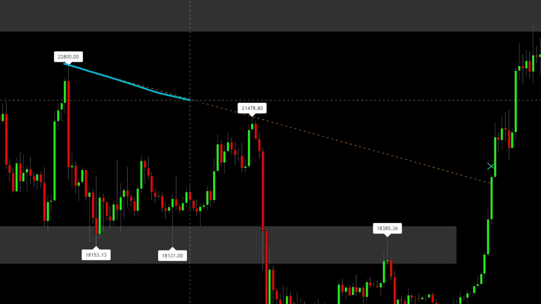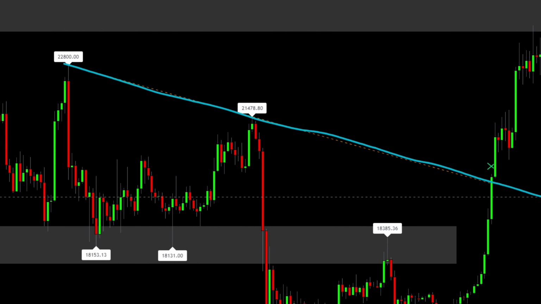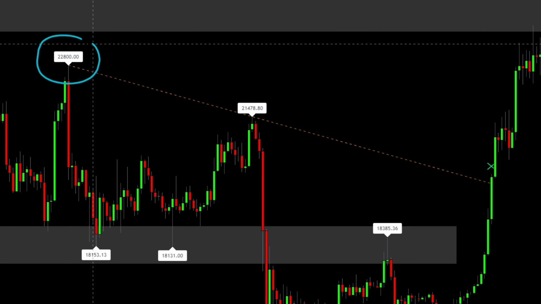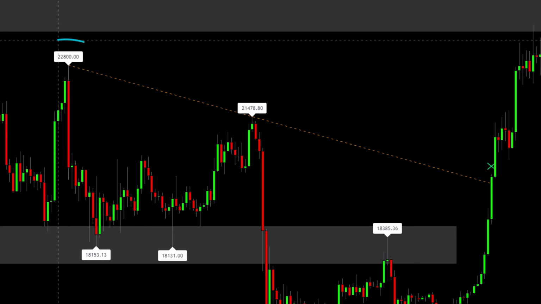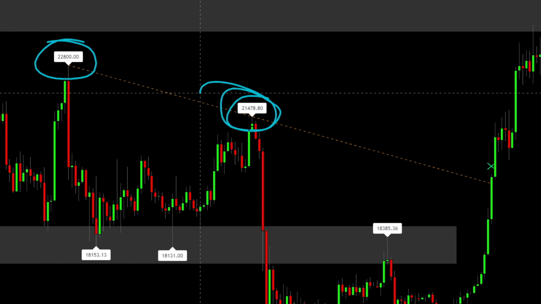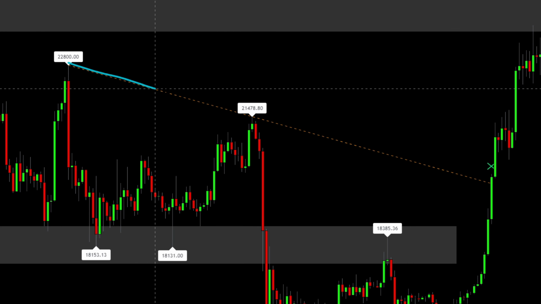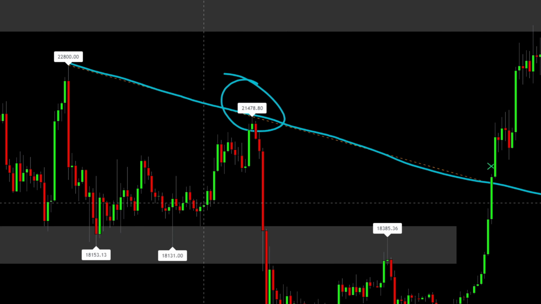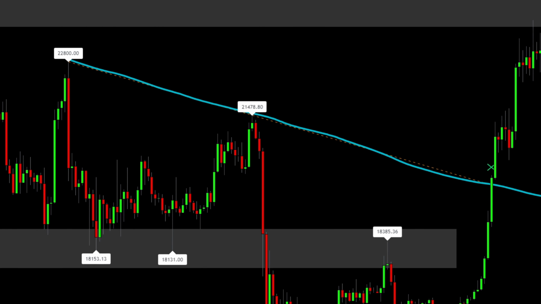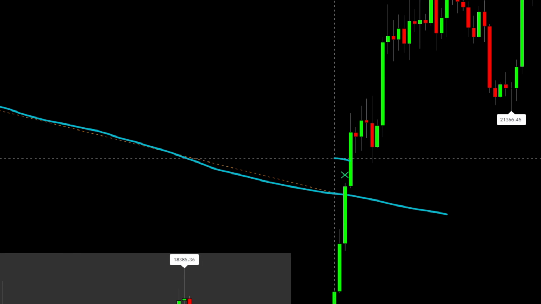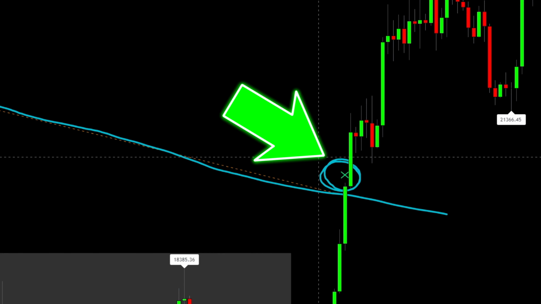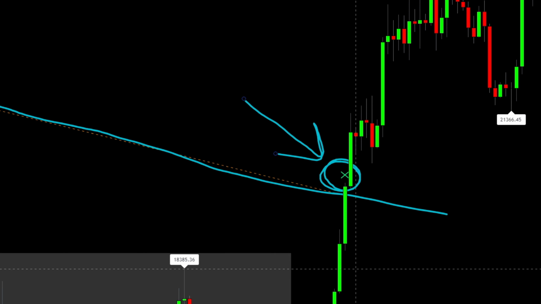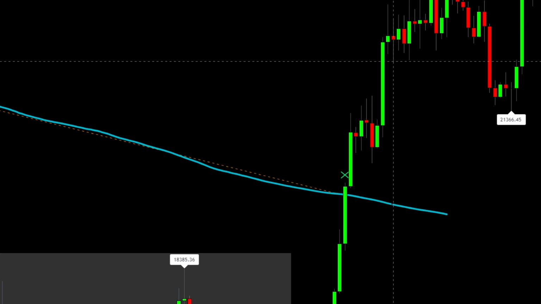And as you guys can see, what this indicator basically does is that it automatically draws sloping trend lines. And one very interesting thing is that you can see we have one pivot point right here, and we have one pivot point right here. What this indicator does is that it draws the trend lines based on the pivot points. And another amazing thing you can see about this indicator is that when we break trend lines, you will get an automatic signal that we see a breakout. You can see this green cross right here means that we broke a significant level.